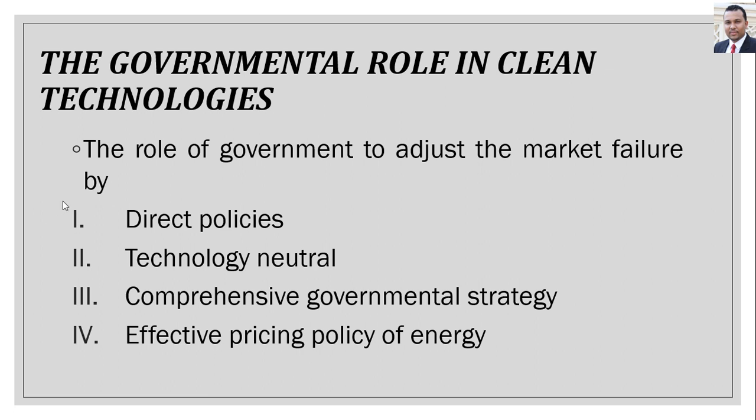Yes, we talk about the government role plus the private sector role. But there is a balance between the government role and the private sector role to encourage clean technologies. Mainly, in case of technology neutral, this is the concept of how the government designs direct policies and plays an important role to prevent the crowding out effect. Crowding out means preventing the private sector from playing its role.